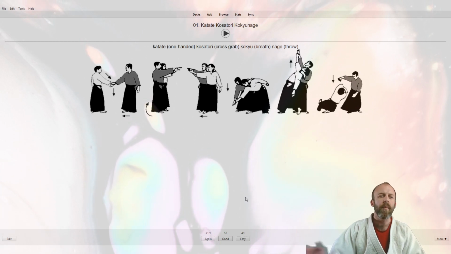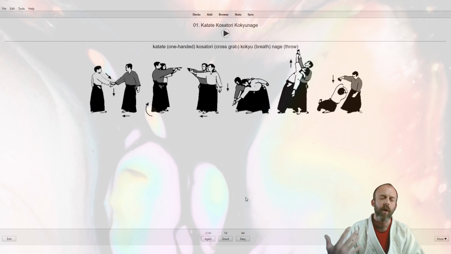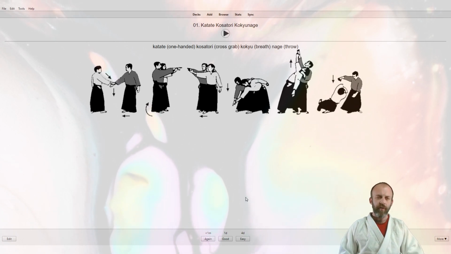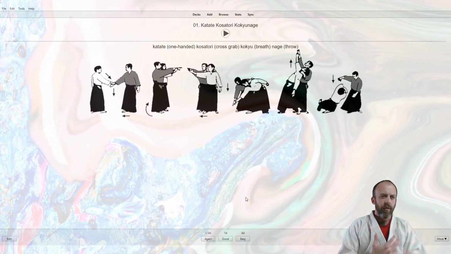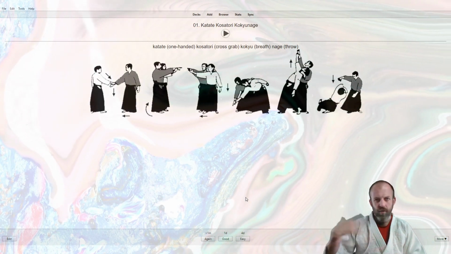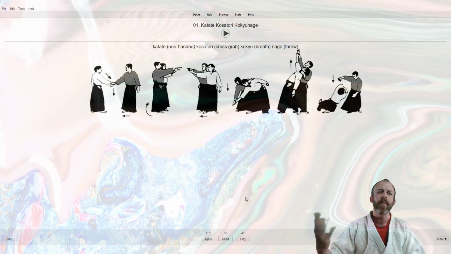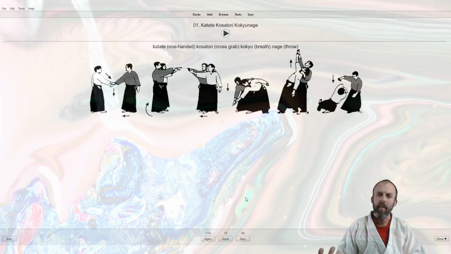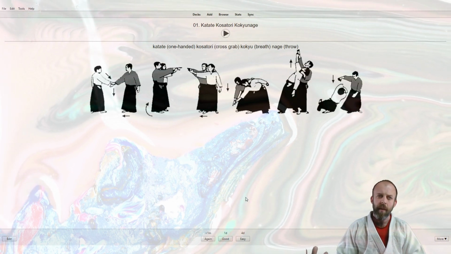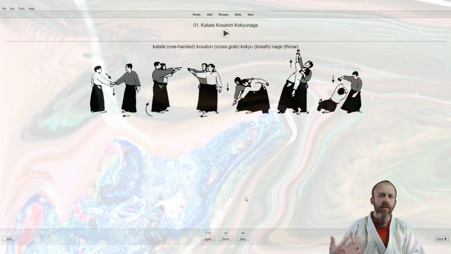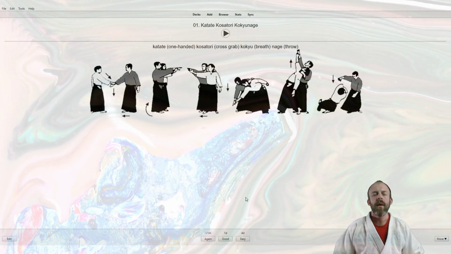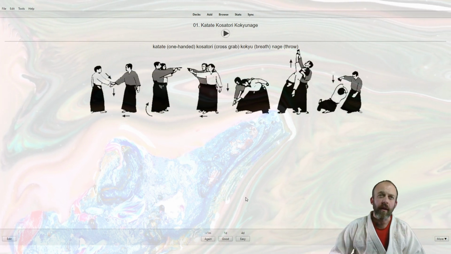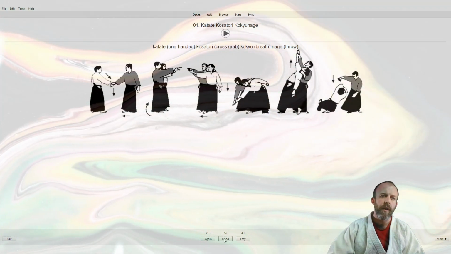So what's interesting about this is as you do the arts, based on your performance or your self-assessment, you would decide whether it was something that you forgot. So you would push again, and then in a minute you would just do it again. And if you were able to remember it the second time, then you would push good. Good would mean that it would come back one day later, so you would practice it the next day. If it was totally easy, you could do it relaxed, extended and big, you might be able to push easy and it wouldn't come back for 4 days. And so in this one, we're going to just go ahead and say it was good.